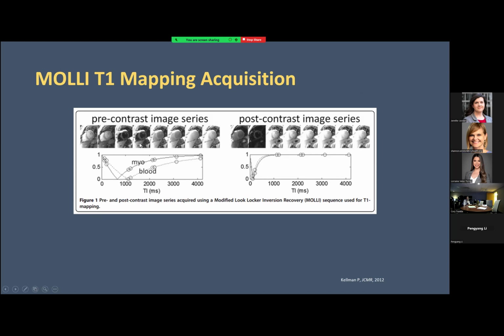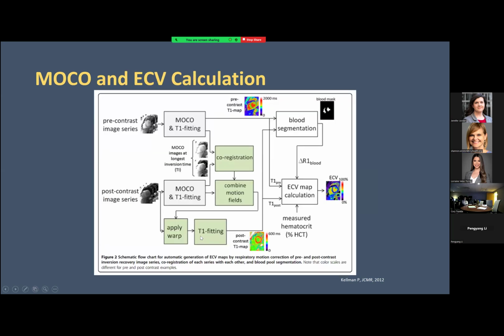So if at any point the patient has a sharp inspiration and you see the diaphragm move, this myocardial annulus may be shifted in the image. And we have both the pre-contrast and the post-contrast images. And the software now inline does a motion correction and T1 fitting. And so we get what I call the raw images, the native pre-contrast and post-contrast image set. Then we get an output of the motion corrected data set. And then finally, there's the fitting so that we get the maps themselves.